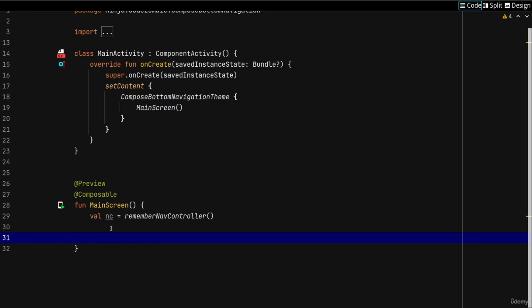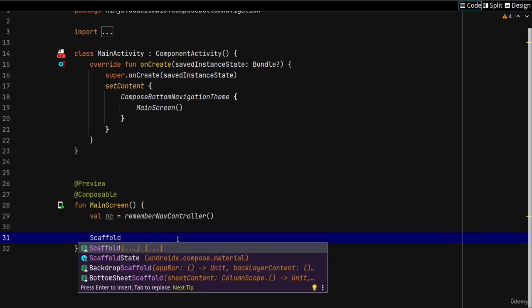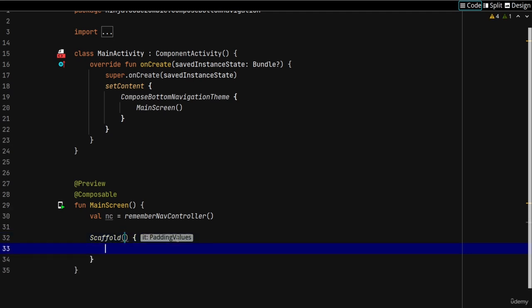And for my main screen, I'm gonna create a scaffold, because bottom navigation that we are supposed to create works best as part of a scaffold. And scaffold, for your information, if you are not that familiar with it, is a standard structure for creating application structures and window structures in Compose applications. So I create a scaffold, and scaffold has different parts to it.